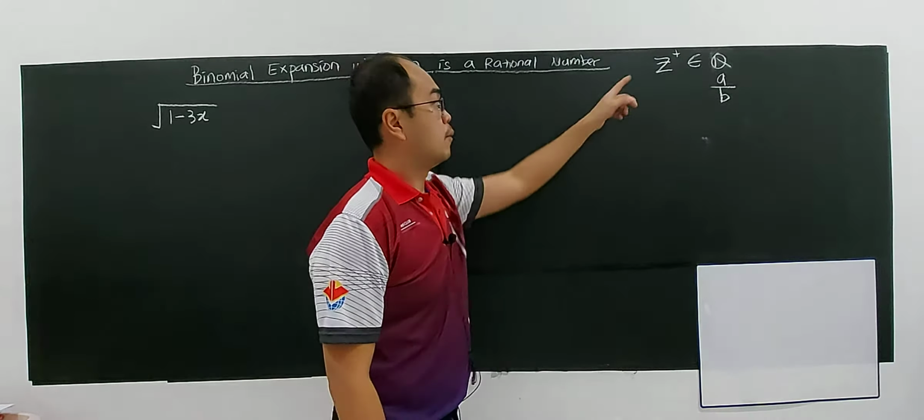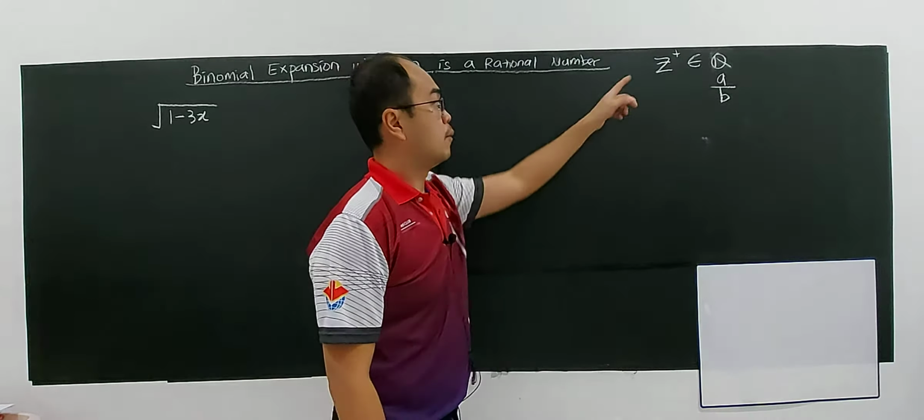Okay, let's look at the pattern. Instead of applying the formula, I want you to see in this video how to expand by using a pattern. First, the condition here must be 1, and this case is already 1, so it is okay. So the pattern will be this way. Now it's starting, very important. You write 1. Every time start with 1 for the first term. And you add plus. The second term is the one that you must get correct, because after this, all the later terms use the second term.